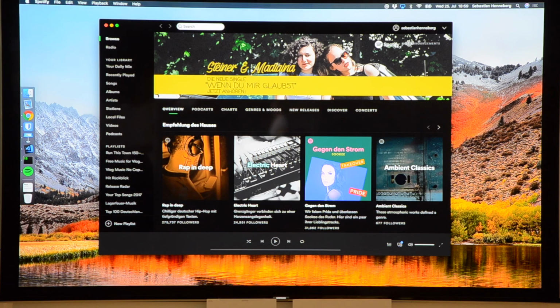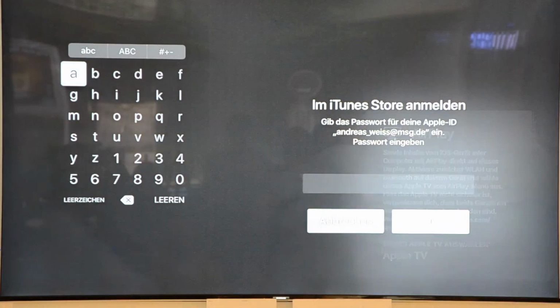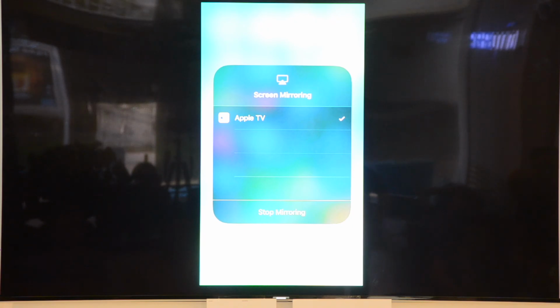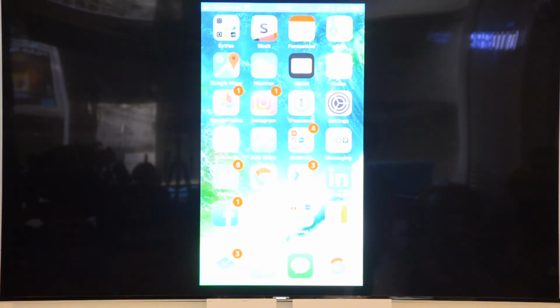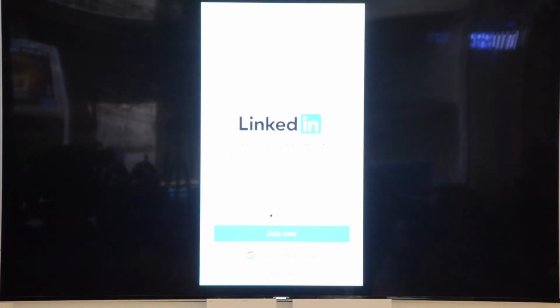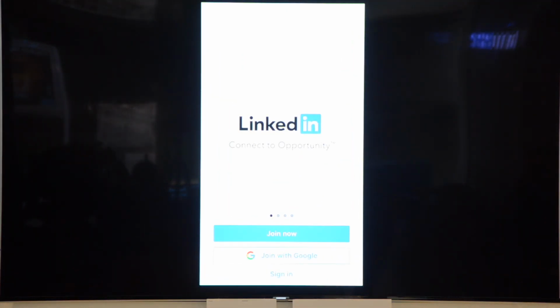Okay, so far the desktop examples. Now, one final example on mobile. So I'm going to synchronize my iPhone. Okay, there we are. And what I do now is I go to LinkedIn, and I'm currently signed out.